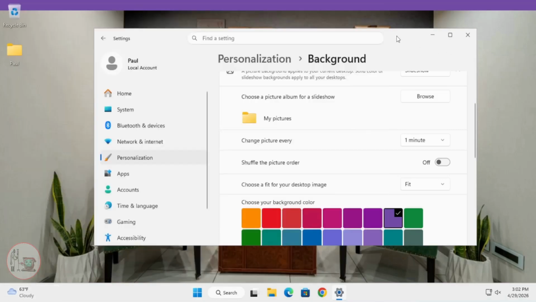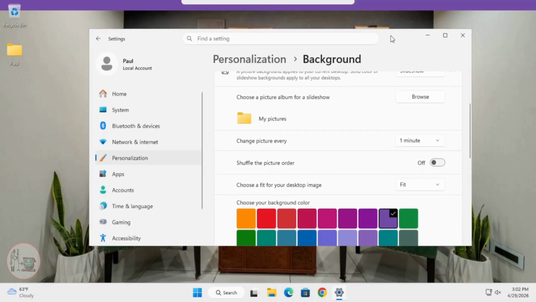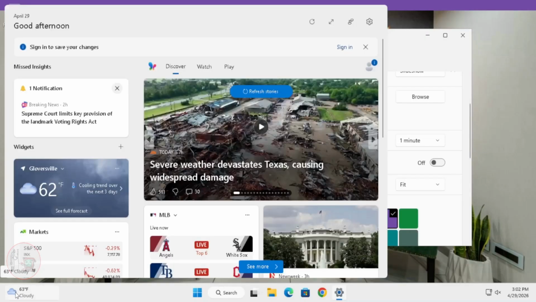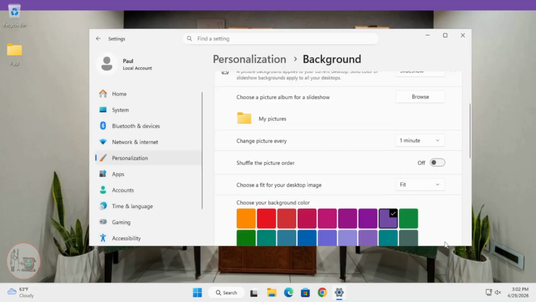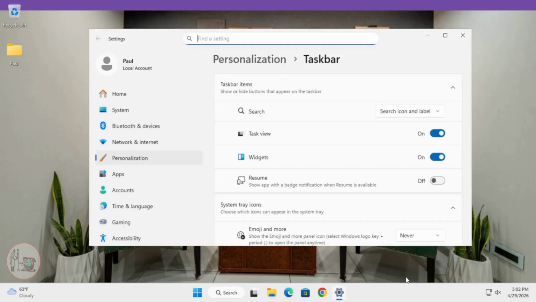Did you notice my slideshow began? I only have the 3 pictures, but you could see that it works. And here we have this widget. Now you just hover over it, you don't have to click it. If you don't want that and you want to customize the icons here, this is how we go about doing that. What we're going to do is, first of all, we could close this window. So right click the taskbar, the taskbar settings.